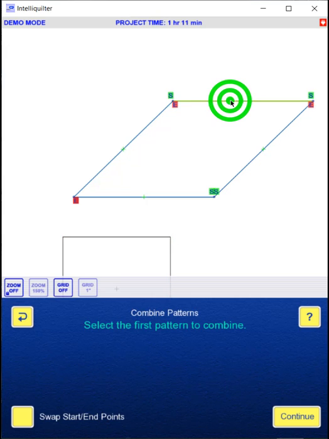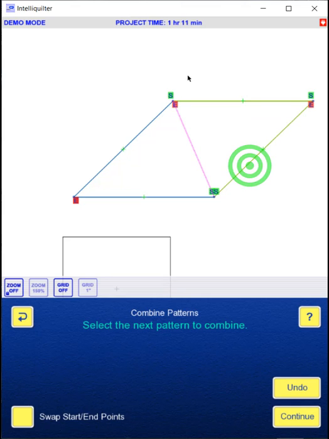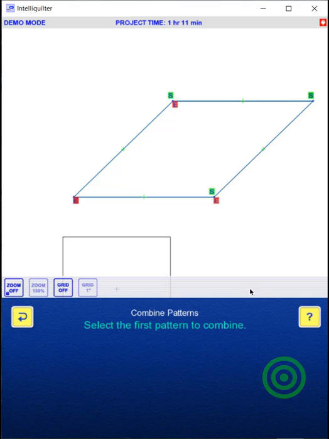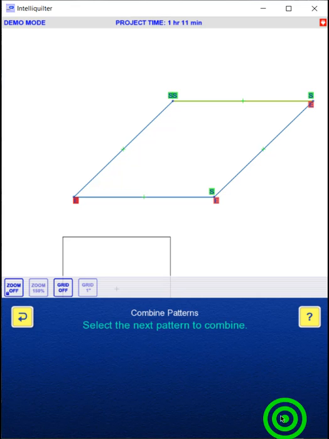So I'm going to start with this one, continue, here, and see I got the jump stitch, so I know that it's not right. I'm going to say swap, start and end, and it's not going to work because what I can now see, I see this pink line going across here, so it's jumping, so my end point was over here. So I'm going to say undo. I'm going to choose this one again, but I want my start point to be over on the left, so I'm going to swap start and end, continue.